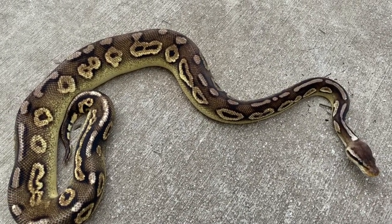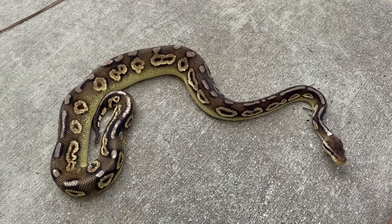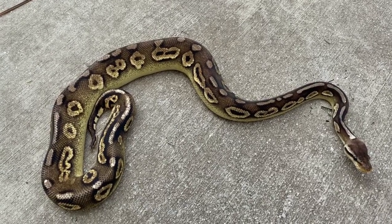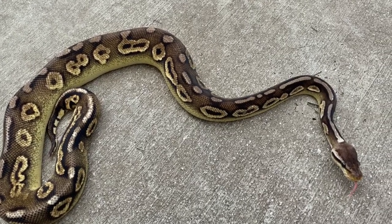She's het clown too, by the way. So I'm gonna see what we can produce in the way of a clown. Maybe a GHI Mojave pastel clown male will go to her eventually to get even more darkness in there. Or maybe I'll go light. I haven't decided yet. We'll see.